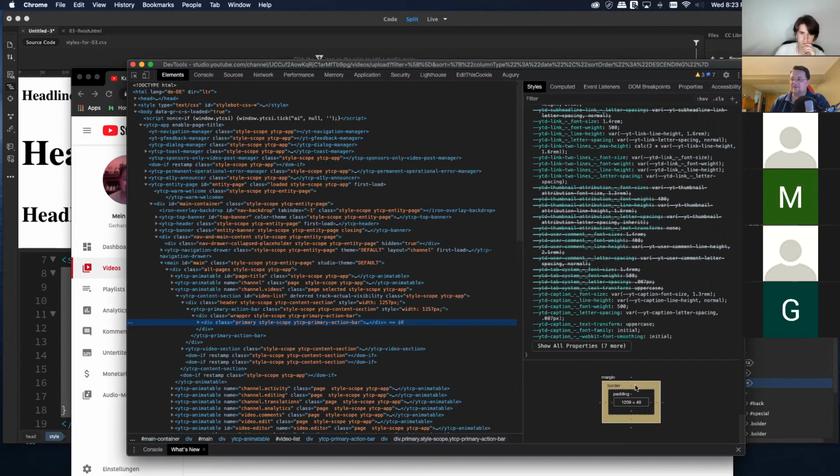By default, the browser has content-box. So the content is the size, and if you put a border or padding in, it always goes to the outside. So your element gets bigger. And if your element is like this one here, 1209 pixels wide, and you put a border left and right to it with 1 pixel, you have a 1211 pixel wide element, okay?